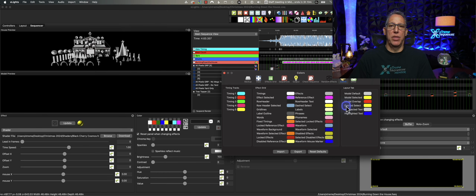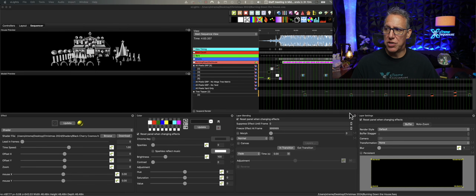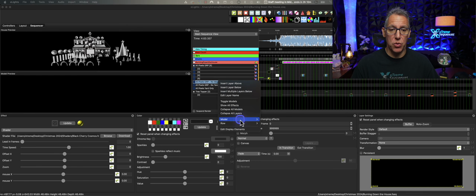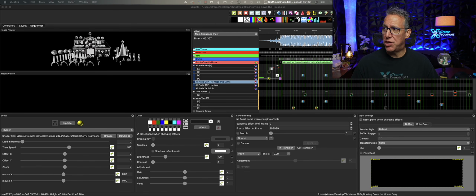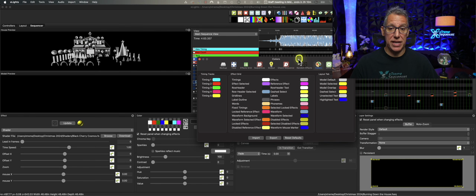This is an area that really started becoming a problem in recent releases. There were some changes made to the colors, and sometimes it's very difficult to see. So you can change each of these colors, which will change the colors that we see over in here. Or if you go to your edit display elements, it could change these colors. So I changed them according to how I like to see colors, and boom, it was done.